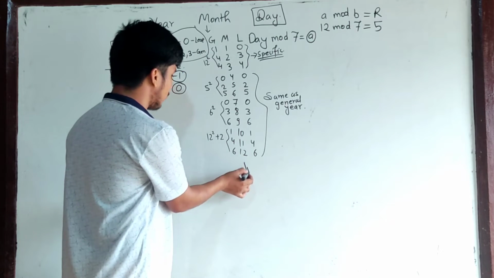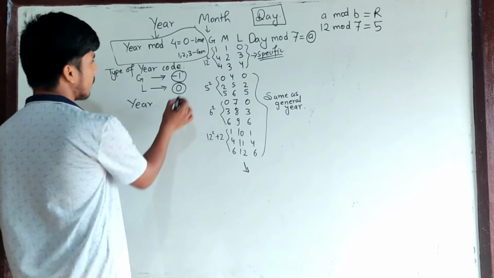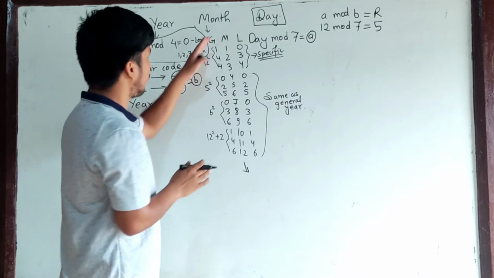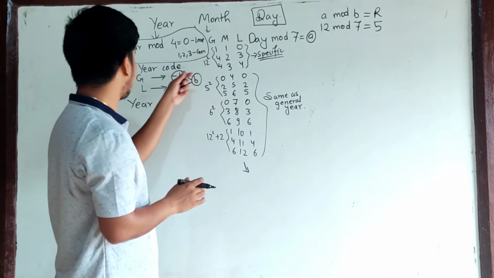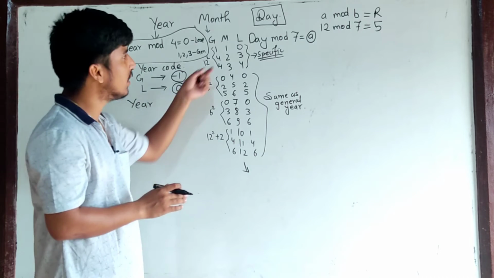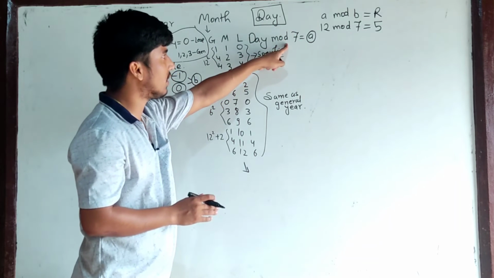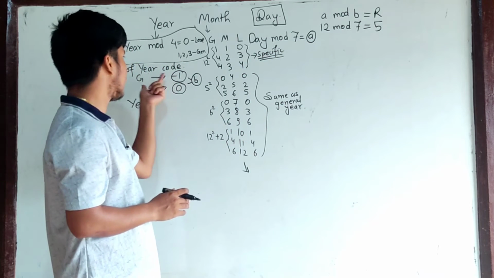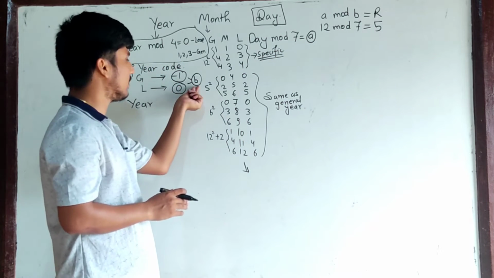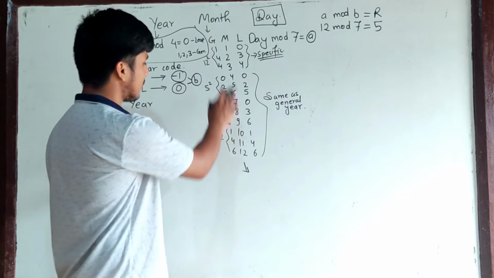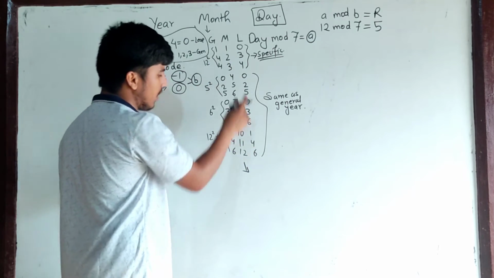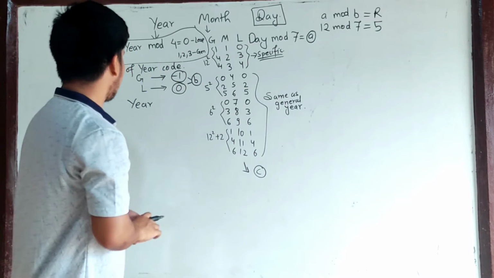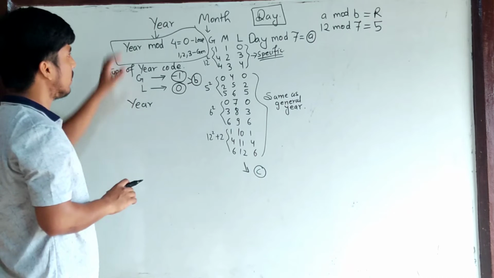Another code we will get from here, let this code be B for the type of year, because for finding the code of the month we have to first look at the type of year code. First we divided modulo 7 and this gave us A, then the type of year gave us B, and then for the code of month we have, let's suppose, C. Now finally we come to the year.